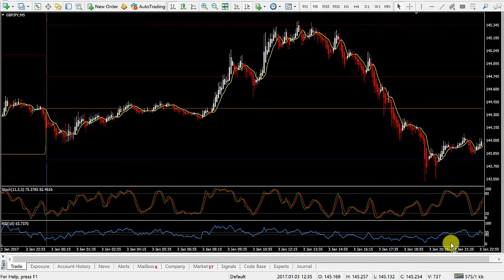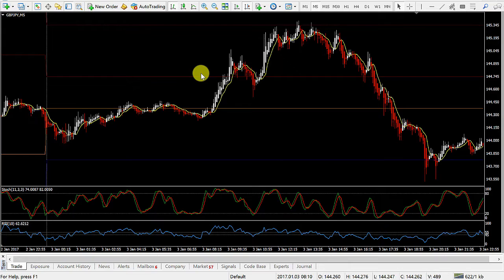Let's talk about flags. Flags are basically complex pullbacks, but they have to happen in a certain way. There are many types of pullbacks or continuation patterns that we look at. You can find all of these in the other video about traditional continuation patterns. Here I only want to talk about flags because flags are what we trade on the M5, and the continuation patterns we mostly recognize on the M15 to then get in timed on the 5-minute chart.